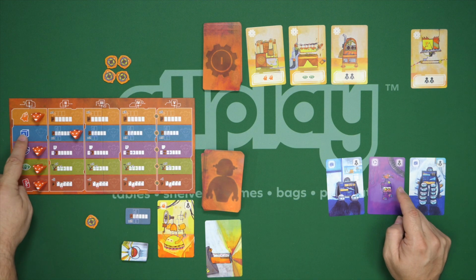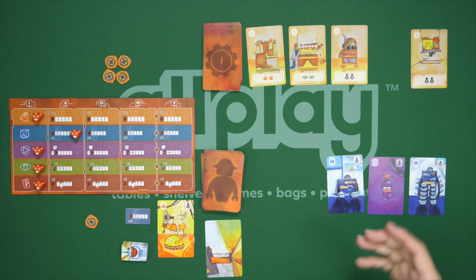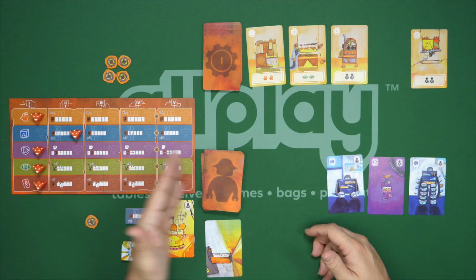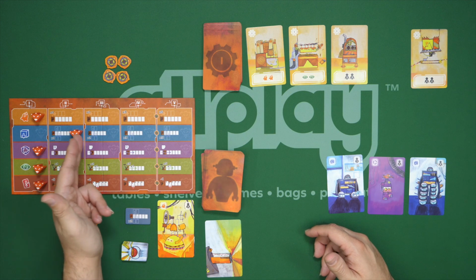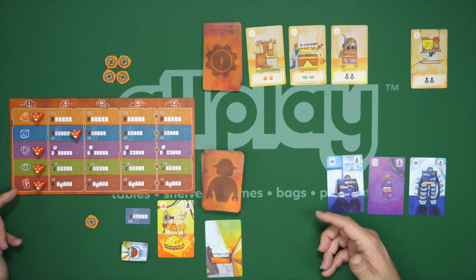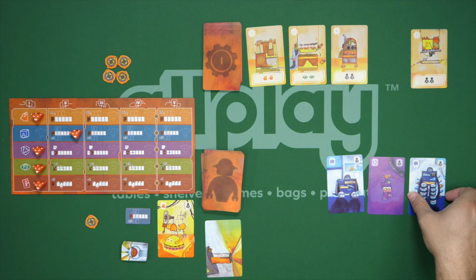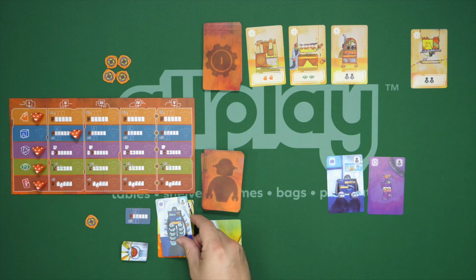I now have leveled up this one, so I could discard this card or this card and trigger that ability. Whenever you trigger one of these, you can do it up to the level you are at or anything lower. And you can also just discard one without any effect, which you could do for any of these right now. So I'll go ahead and do that. I'm going to discard this card.